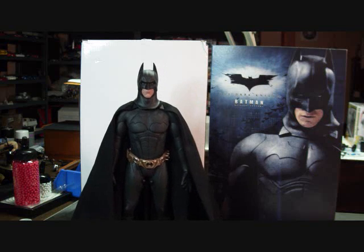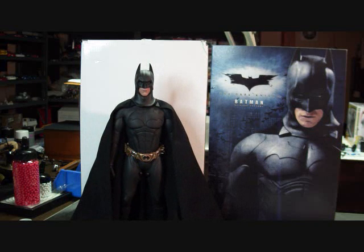One figure that did kind of disappoint me a little bit, though, and people are waiting for a new revised sculpt, seems to be the Indiana Jones figure. It didn't look horrible, but honestly, for the price they're asking, it doesn't look spot on enough. Let's put it that way. A lot of people are more harsh in their criticisms than I just was. But hopefully, when we see the final production, they'll take their customers' thoughts into consideration. Hot Toys is usually good about redoing and revising things. So maybe in the end, he'll turn out to be pretty damn good.